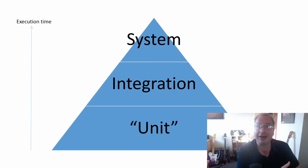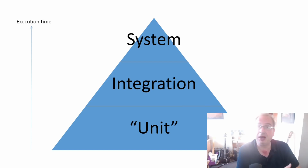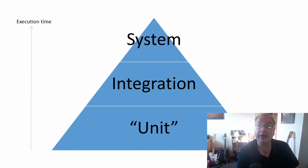And then finally, what's left to test? Well, if you've ever heard yourself say out loud, it worked on my machine, the final thing that we need to make sure is that it's not just working on our machine, on our desktop, for example, but it actually works in whatever target environment or environments it's intended to be run in. So we test the system configuration. And I've seen many examples. For example, I did one quite recently where a bunch of tests were failing in the build environment because the date system was different. Basically, it was in a different locale. So you need to test for that kind of thing.